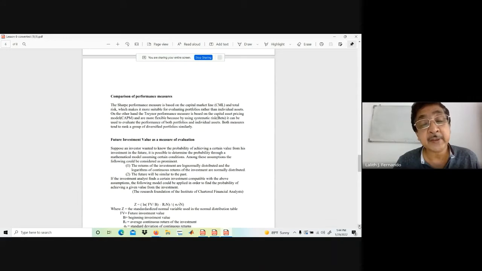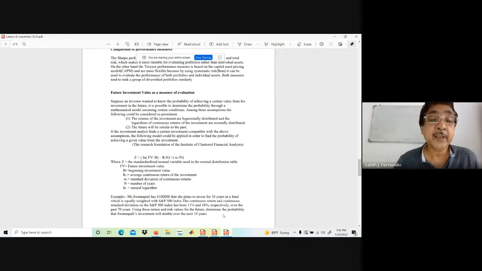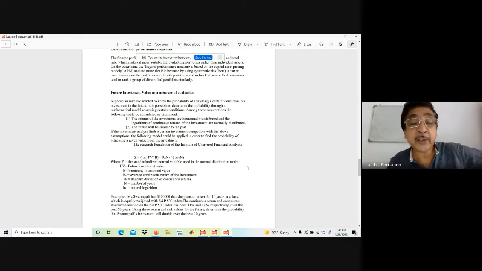So those were the things which we discussed under the performance evaluation of portfolios. Finally, we talked about this future investment value, and it's a very important type of model. That model gives you a real benefit: you can project certain returns of investments for a substantially longer period, say 10 years, 15 years or so. Therefore, we can consider this measure a reasonable model to do these projections. But the only problem is that we have to see how we can apply it in different situations.